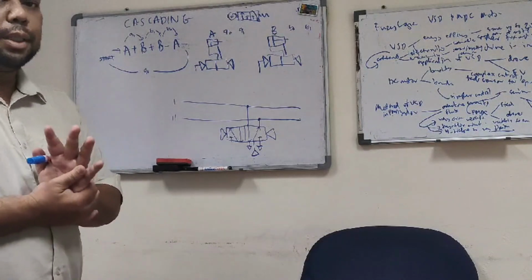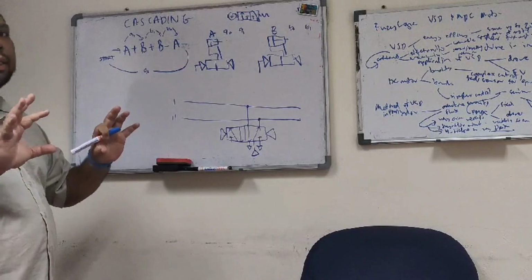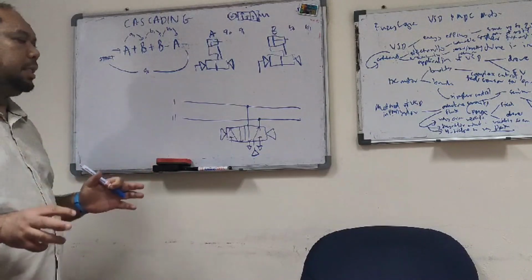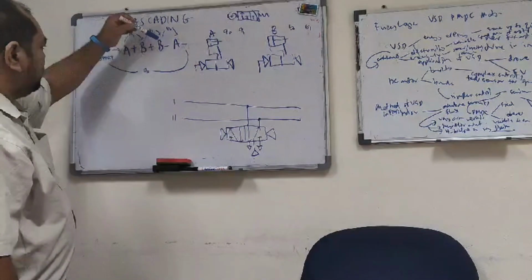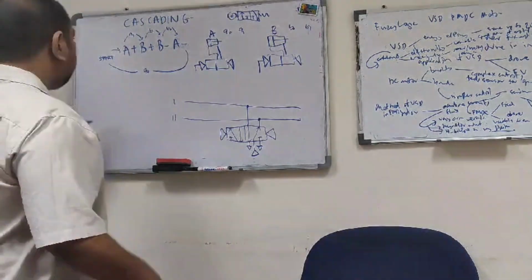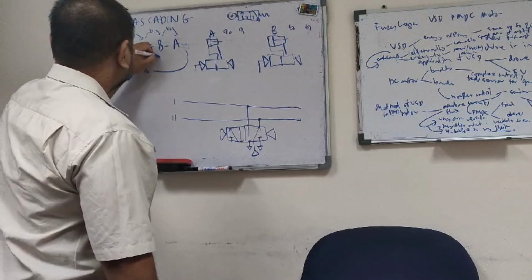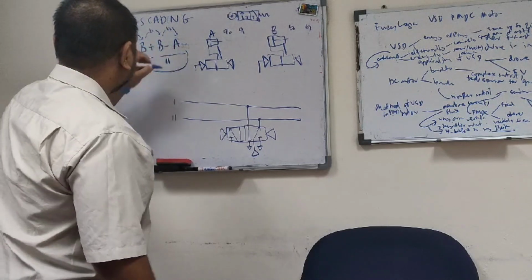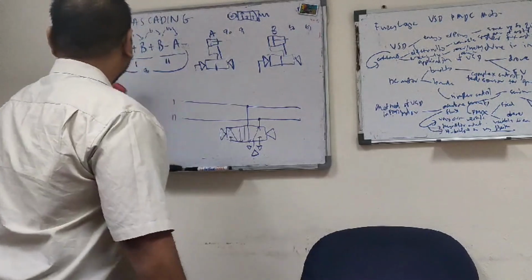One main criterion is that each group cannot have the same cylinder action. So here we have 2 cylinders, so we have A plus, B plus, B minus, A minus. We can divide into 2 groups: A plus and B plus in group 1, B minus and A minus in group 2. Okay, so now we should rewire again.